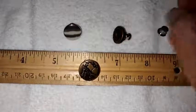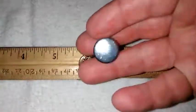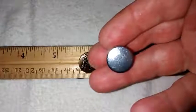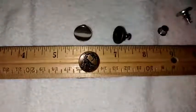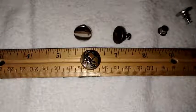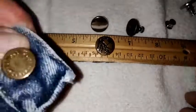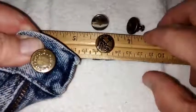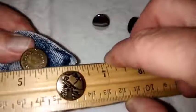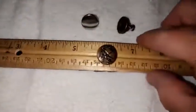I find that matches up pretty well with the existing buttons I have on my pants already. In addition, these come in a couple of different looks. You can see the bronze one that I have on the ruler, and here's another one that's kind of a plain silver. It comes in a couple of different looks that really match up pretty well with the buttons already on my jeans. For example, this button here is on an old pair of jeans, and you can see in comparison they look pretty similar as far as look is concerned.